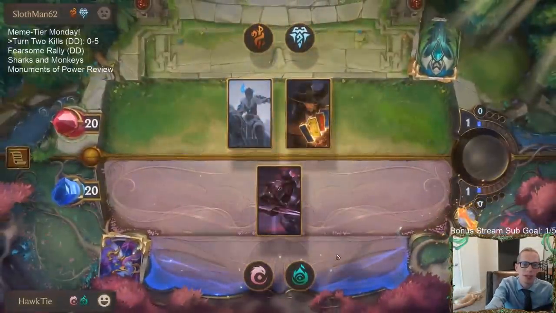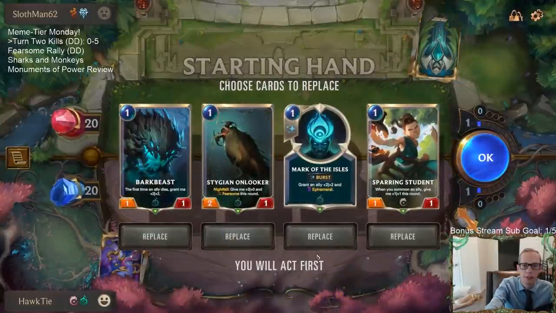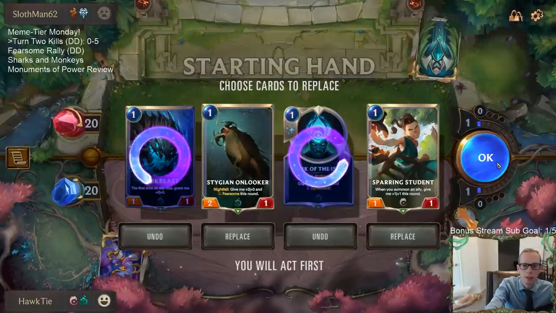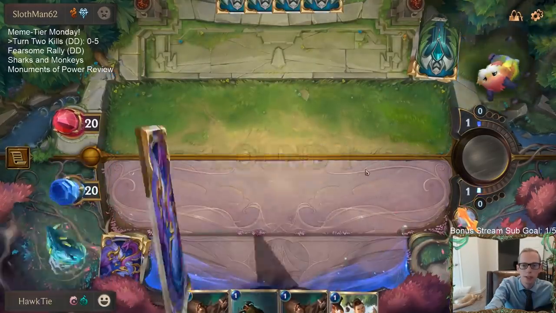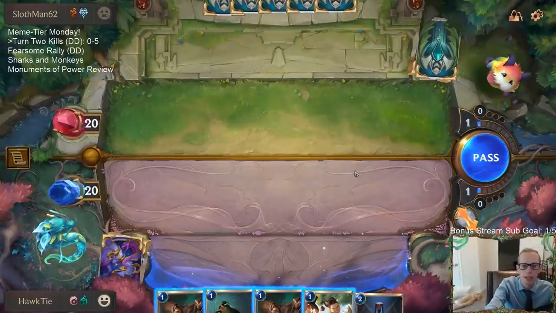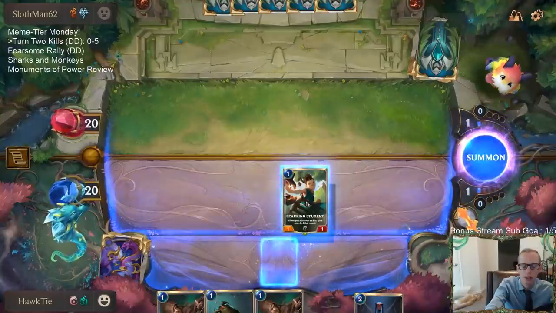Just have a fast bonus game here. Okay, got Sparring Student. Let's keep that. Let's keep Onlooker. I guess Bark Beast is something I can play for one mana, if we want to try to play as many things as possible. There's our Islanders that we needed before. This hand could actually do a pretty good turn to kill.